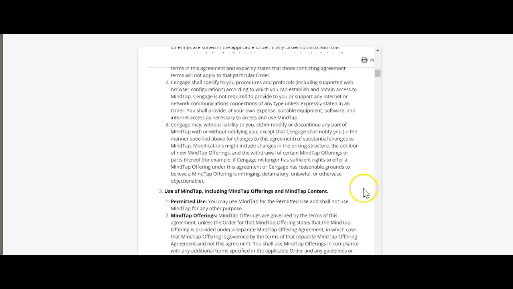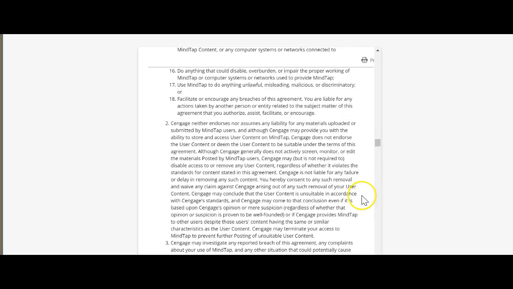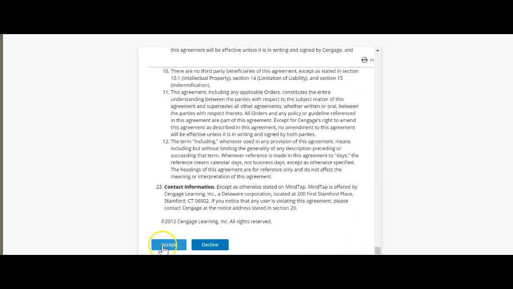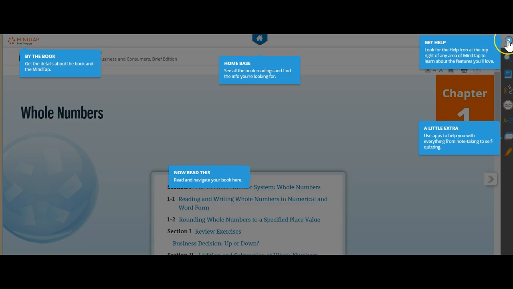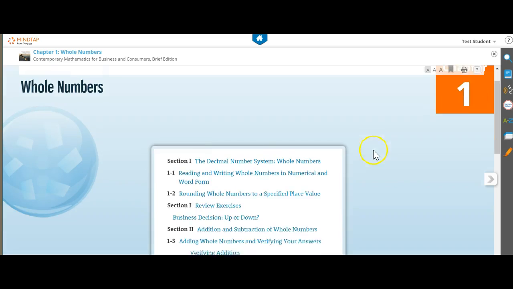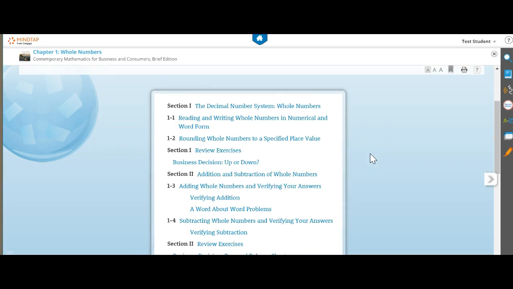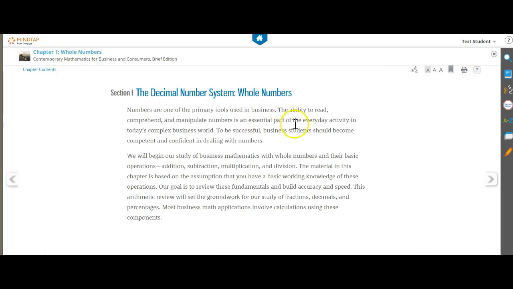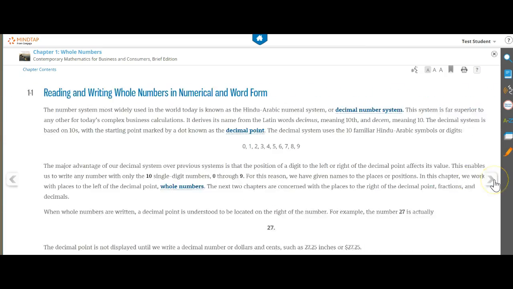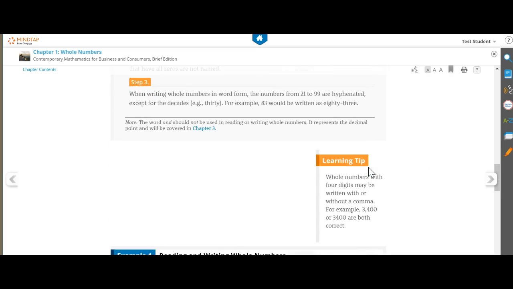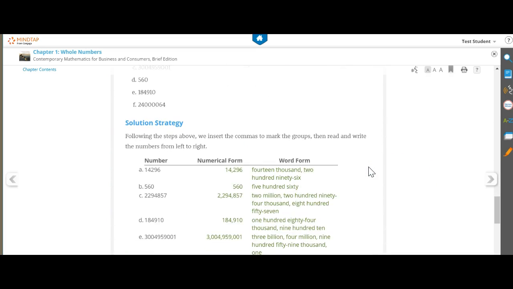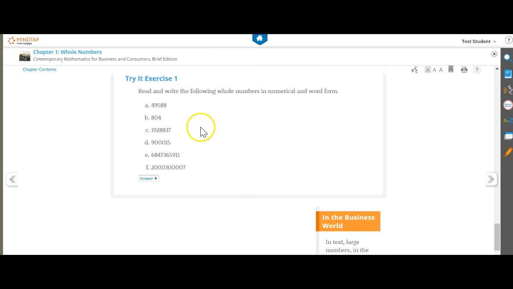And this one, remember, was your ebook. So it's pretty easy to access your ebook. You've got to do the agreement first, of course. And enter. It only took maybe 5 minutes. You can go through this overview page if you want, or you can close it up here on the right with the X. And this is what your textbook looks like, or your ebook. You can click on it, work through the problems, read, and then work through the problems. Should be some interesting information that has to do with business. Here's an example. And here's a try it exercise that I referred to earlier.